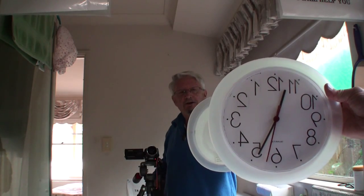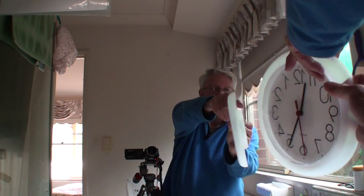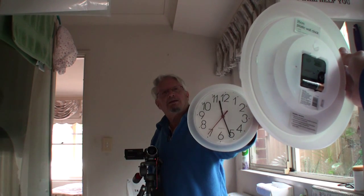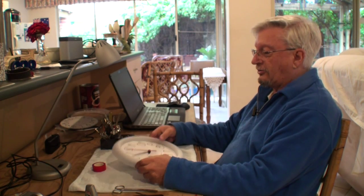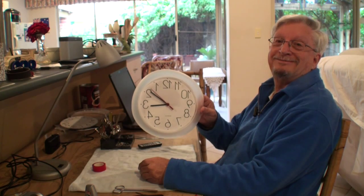Here's our reverse clock operating. And when we turn it around and look at it in the mirror — there it is in the mirror, looking the right way around. For an outlay of about $6 and an afternoon of having fun, you too can have a silly project like making yourself a backward clock. Enjoy yourself!